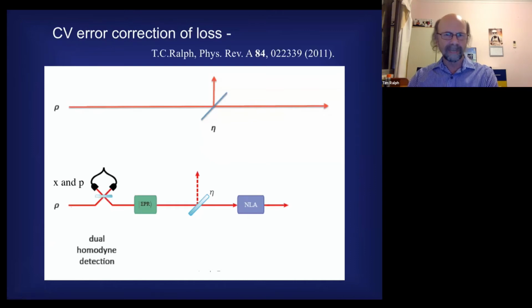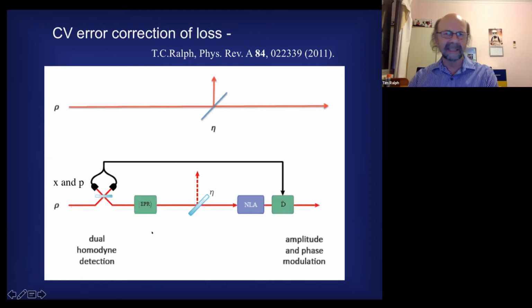So we can turn this into a deterministic protocol by preparing offline the entanglement through the NLA, and when it succeeds, then teleporting our desired state through the channel. And if the parameters are chosen correctly, then we can get an improved channel. And basically any state can be teleported through here.